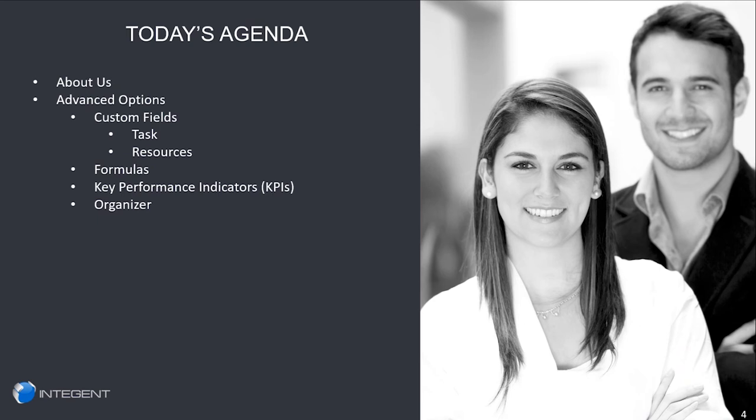And then we're going to look at the organizer and what does that mean? Especially if you're sharing project schedules or project files back and forth, why the organizer may be something that you'd like to know. That way you can all have the same information just by sharing a file from person to person.